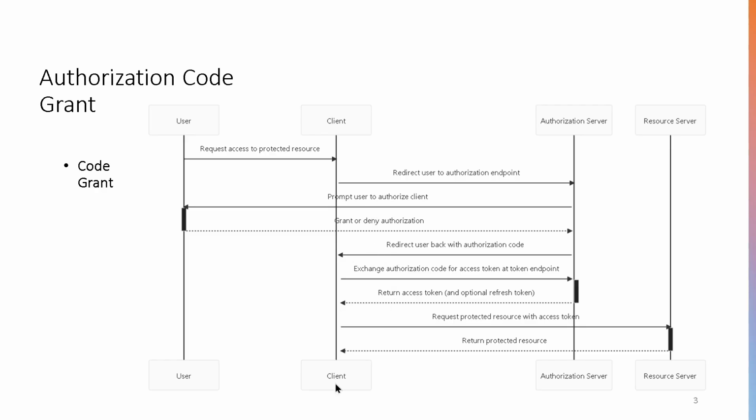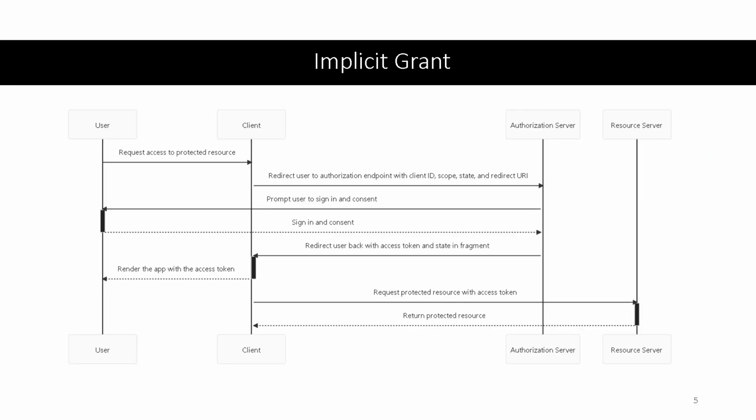Bookstore confirmed the payment to Alice and thanked her for doing business. So it's kind of an example of authorization code, which you've probably seen a lot. Now let's take a look at the implicit grant.